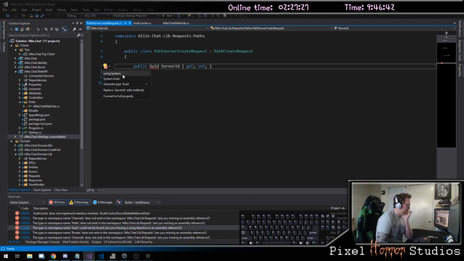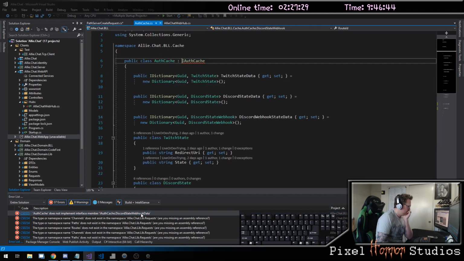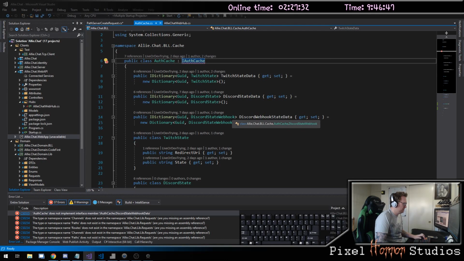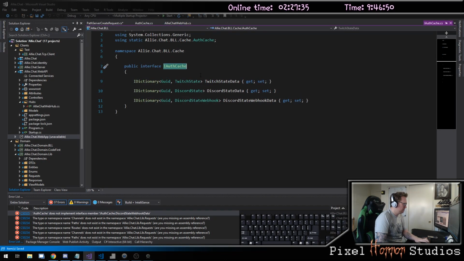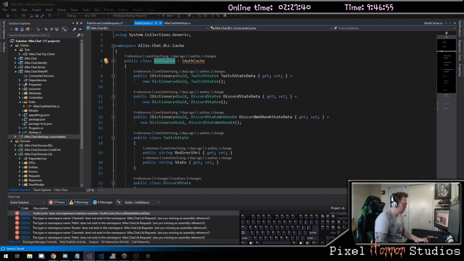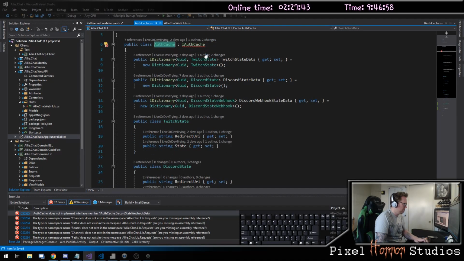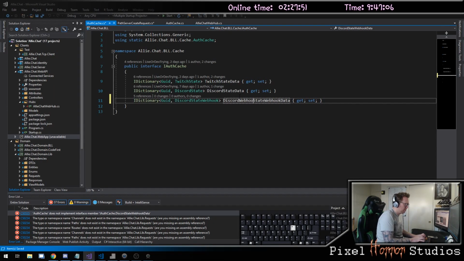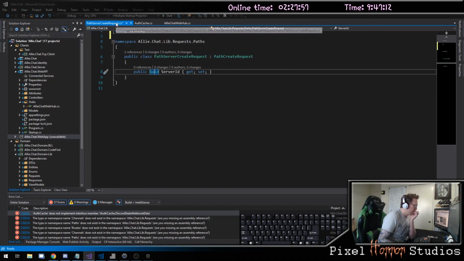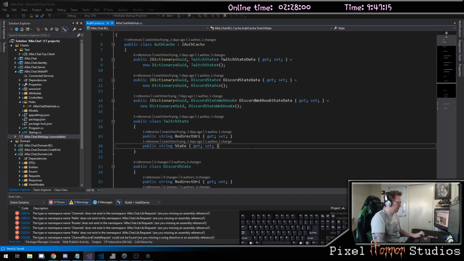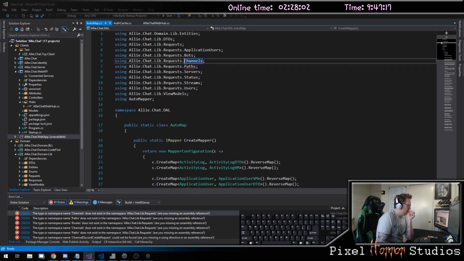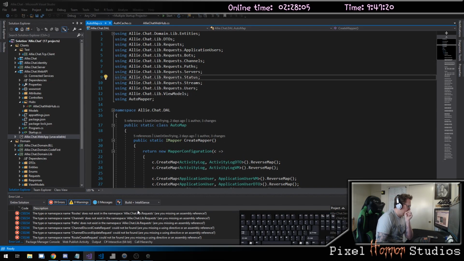So this one can't find there. This one doesn't have Discord state webhook data, like that. Okay, that's fine.